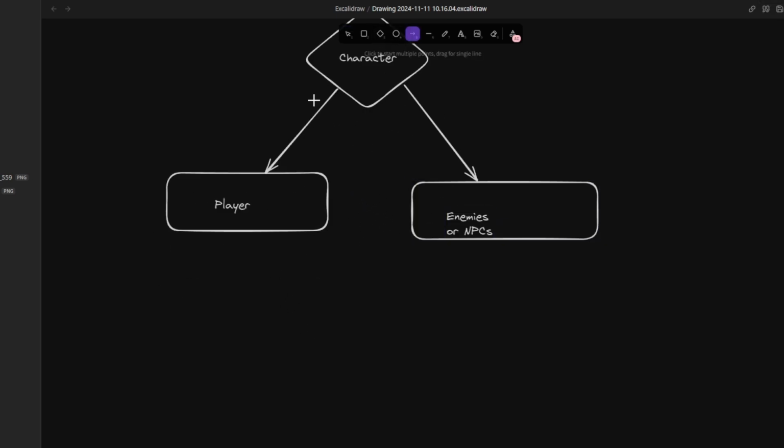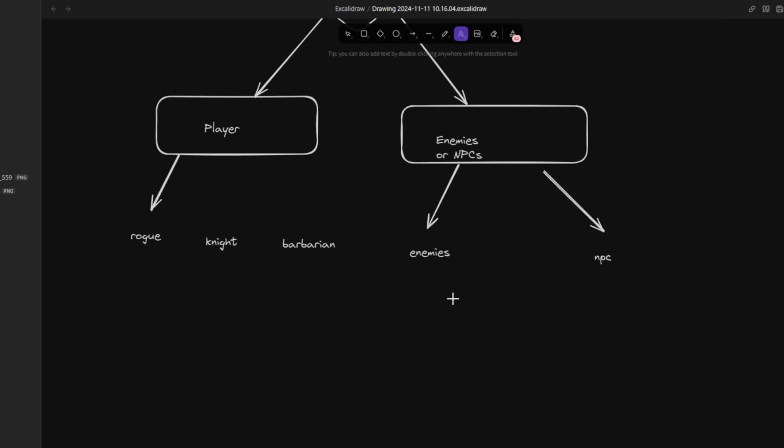So like even from the player, you can extend down. Let's say you're making an RPG game, and you're like, oh, let's just go D&D here, and let's say, oh, I want there to be classes, and it could be rogue, it could be knight, it could be barbarian. So it's basically the setup here, and then enemies or NPCs, this could tree into enemies, and then NPCs, and then this could even just tree into boss, grunt, easy kill type of thing. So you would have like base AI systems that are all linked to each other.